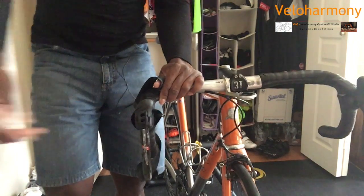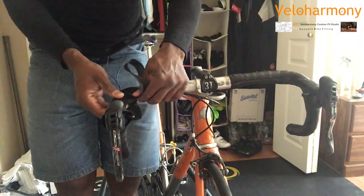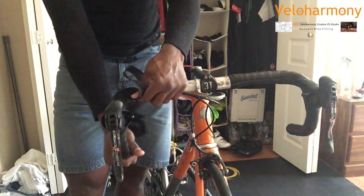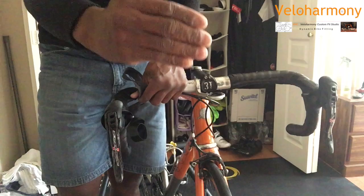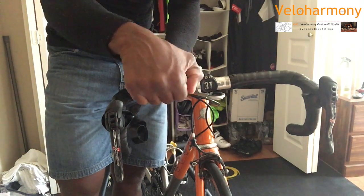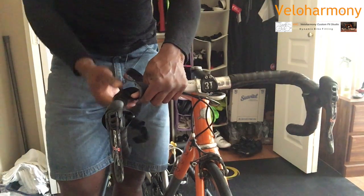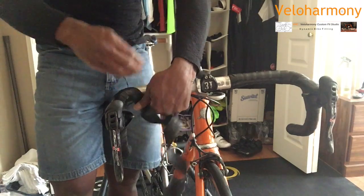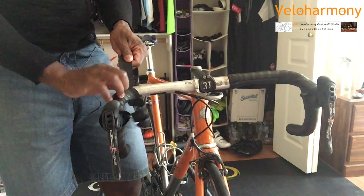And so once that area is done, you continue your wrap. And as I explained before, if you start to the outside, when you come to the top, you will be wrapping away from the bike that way. And when you're riding on the hoods, on the tops, that's how your hands work the tape, just naturally. So everything's in the direction of any movement you're going to do in the future. Because if you don't do that, you can work your tape loose over time.